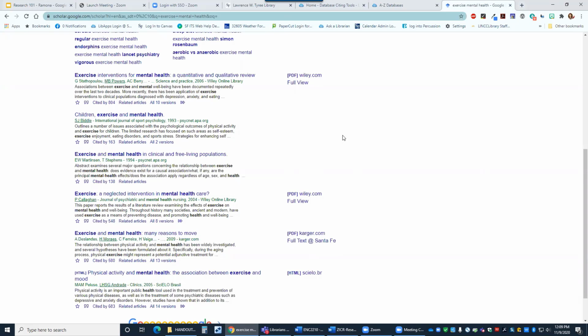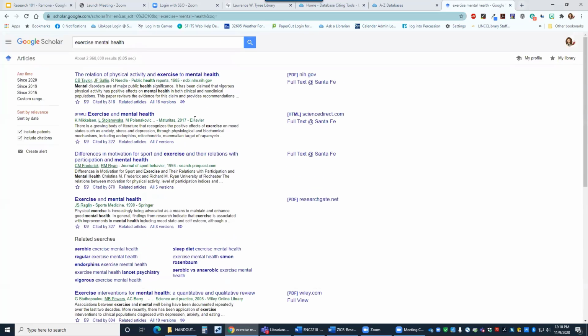We have deals with libraries all over the country that if we don't happen to have access to an article, we'll find whoever has this journal from 1993. They'll make a photocopy of it or fax it to us and get it to you for free. So please do not pay for articles that you find online and they won't let you read. Please just give us a call and we can get you a copy of that article.